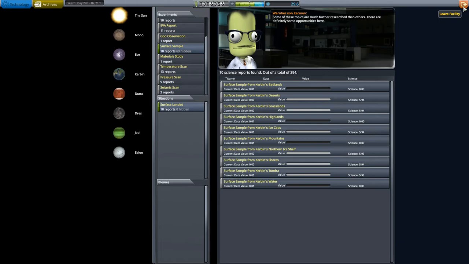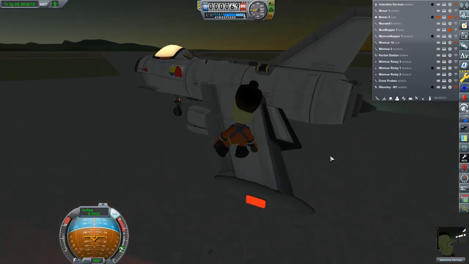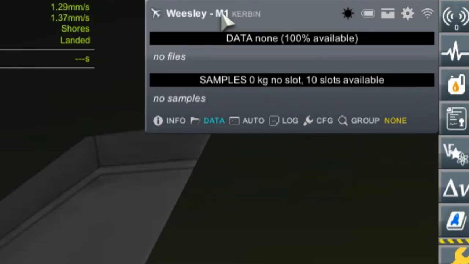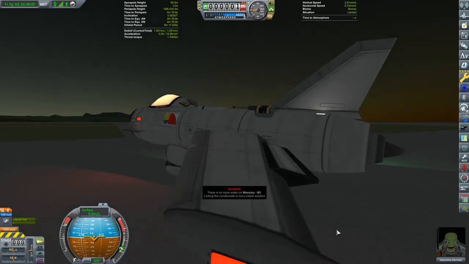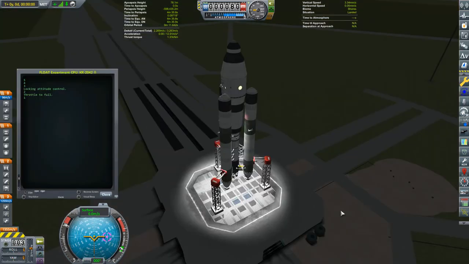Okay, Valentina, let's get to Valentina. I am puzzleified. We don't have any science here. Alright, I am so confused. So where did that science go? That is the question. But that's going to have to wait for later. We've got other things to do.